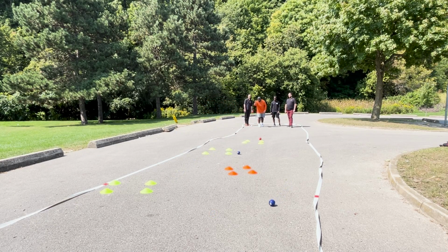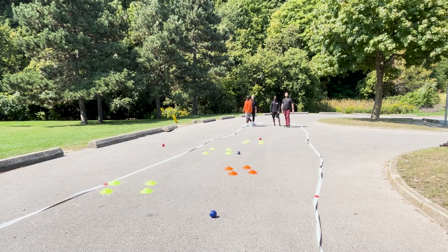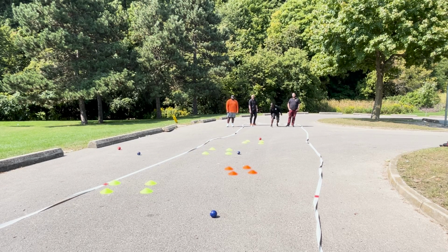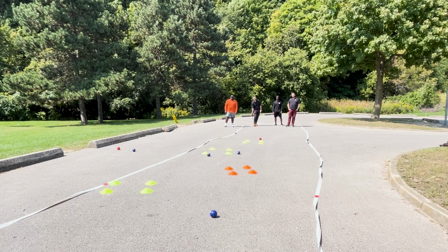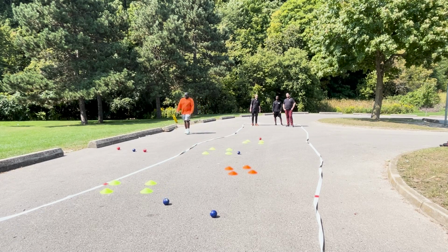To start, players take turns throwing their balls or objects, aiming to get as close to the zones as possible. Each player will throw 6 balls. Each target zone is allotted a respective number of points, the closest being 1 point and the furthest being 8.